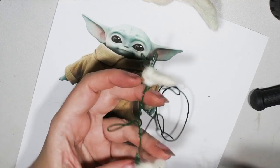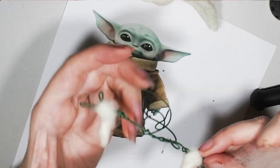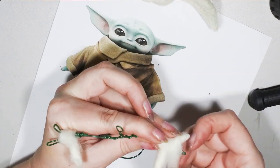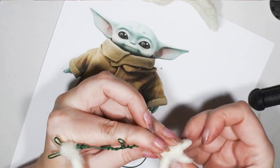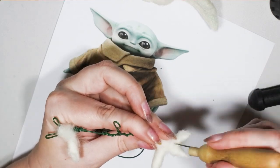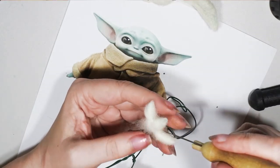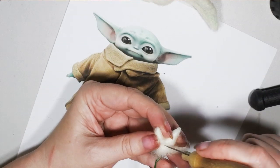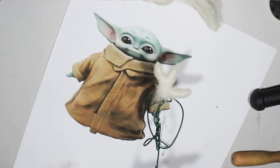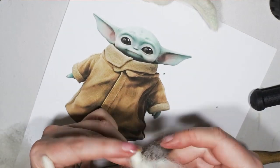And then going to dive in and do the 2 fingers, and this is a way to make hands. If you want, I do have other tutorials for how to needle felt hands without wire in them, which is a little bit easier. But here we go. That's fleece round the thumb and the 2 fingers, and you literally just felt it till it's nice and firm. Careful with the wire, but you get used to your needle sliding between the fleece and the wire.